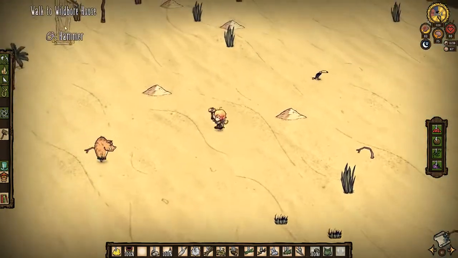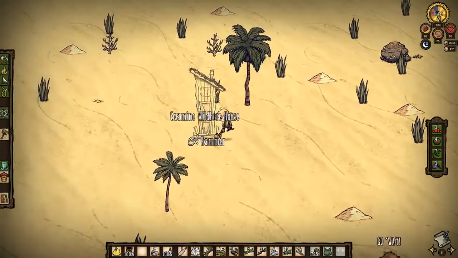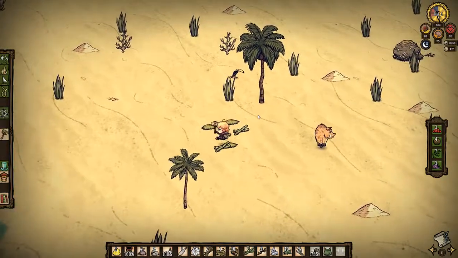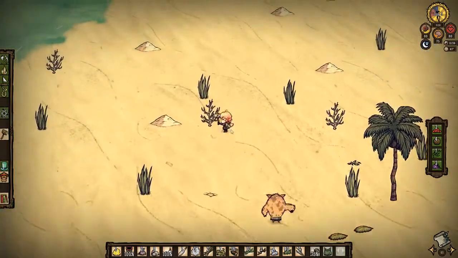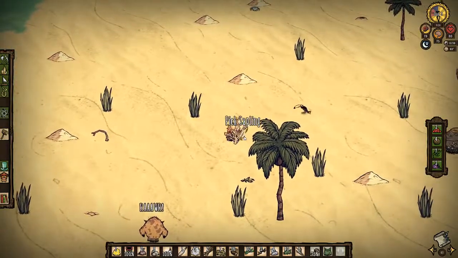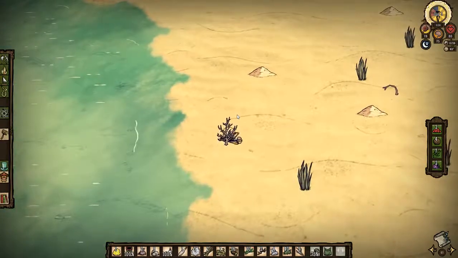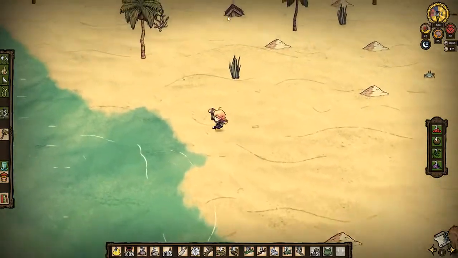There we go. I should probably break down this boar house. He's not going to be happy about that, but I don't really care. I hate that they don't give you the good stuff like they do in Reign of Giants. They'll follow us around and try and hit us, but they're pretty easy to dodge. Does give us some pigskin, which is always nice.